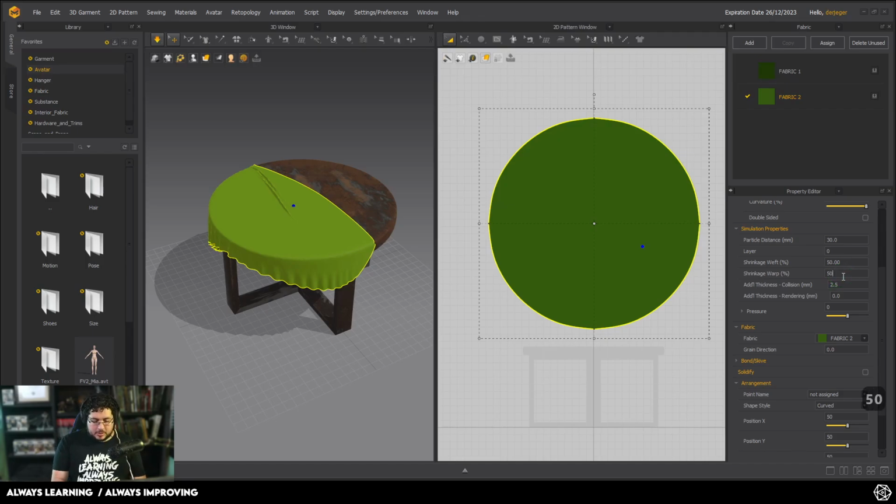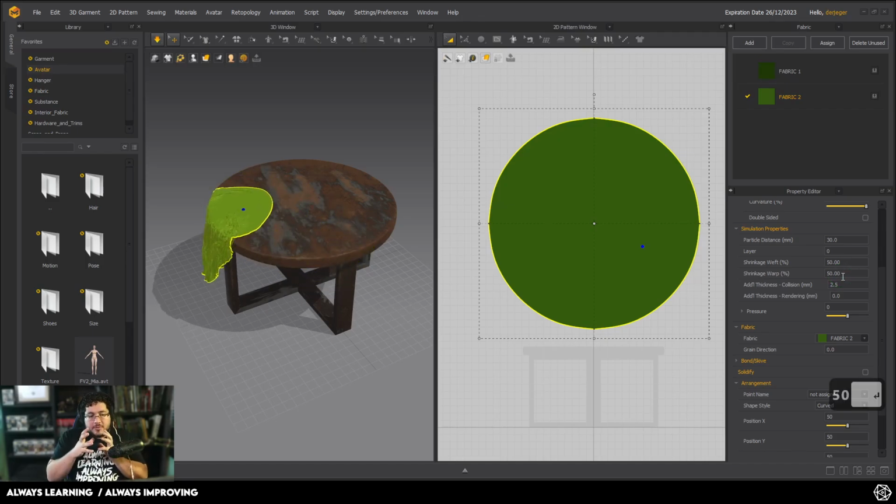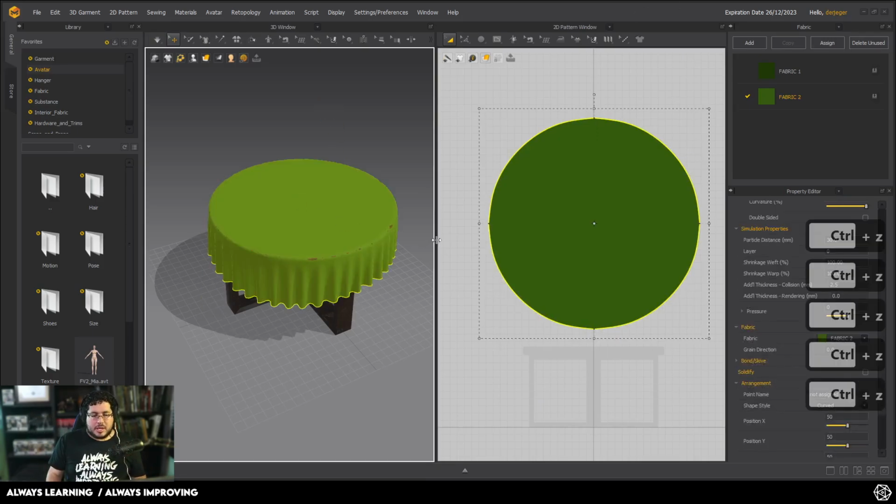If I were to set that on the vertical axis as well, everything's going to shrink again, and we're going to get a very tense clothing. This usually happens when you wash a cloth that shouldn't be washed, and due to the heat, the threads tense or bunch up a little bit more. So why is this useful? Why do we need to have this weft and warp element?